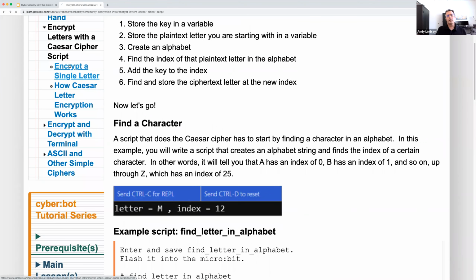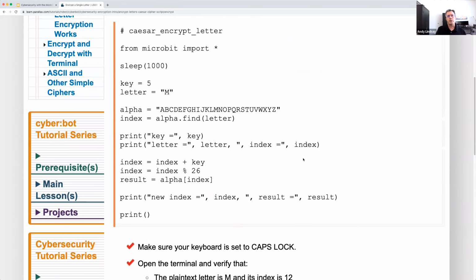Then the Caesar cipher encryption for a single character is simply done by saying, all right, well, if I can find that index using string.find, in this case, we named our string alpha, so it's alpha.find, then I can say, well, I know that the letter M is 12 in and that my key is 5.